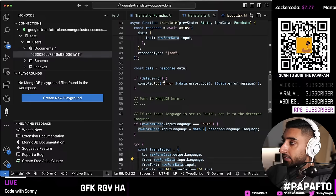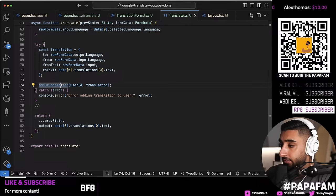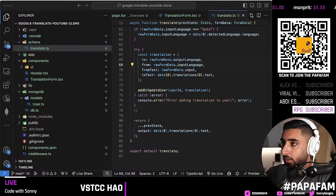Okay. So in this case, that's working perfectly the way I wanted it. We're doing well for time right now. So in this case, we've got the add or update user functionality done. So now at this point, we've got what we wanted, so we can actually add to the database. So that's great. So I guess next, the natural step is I want to see that on the front end, right? So let's go ahead and go to our translation file. So in this case, our app translate page.